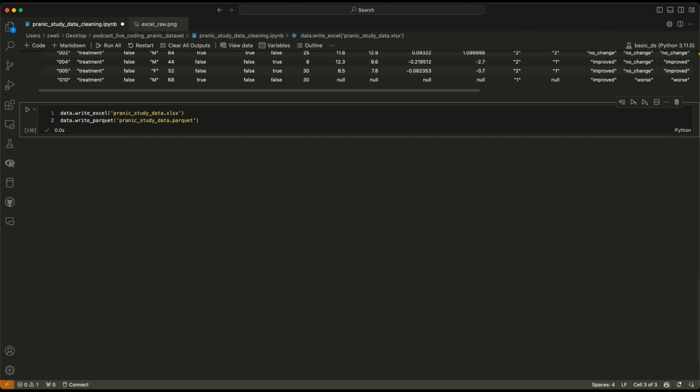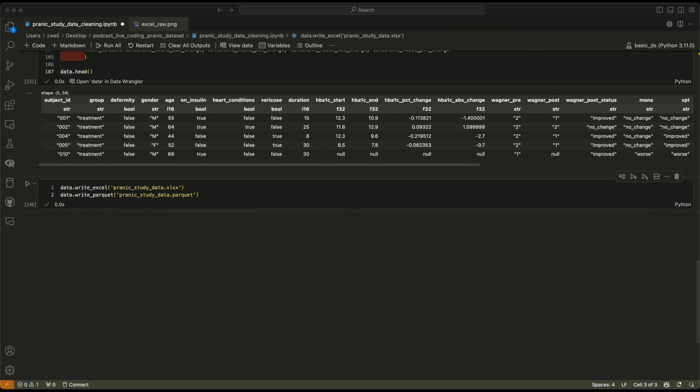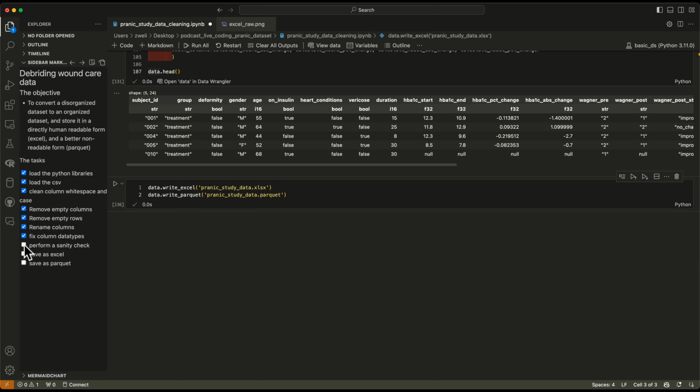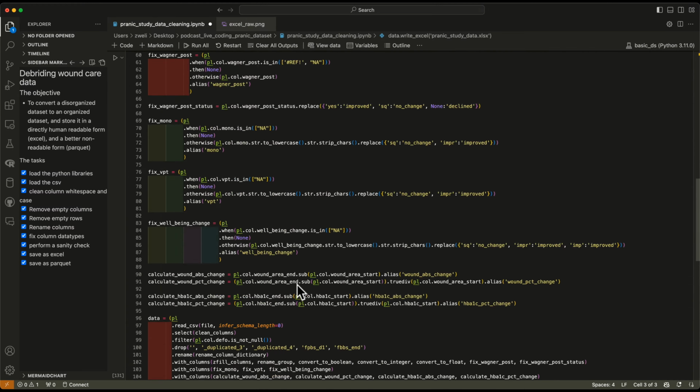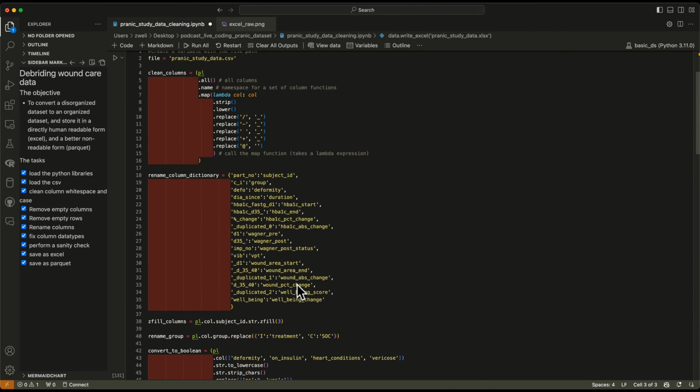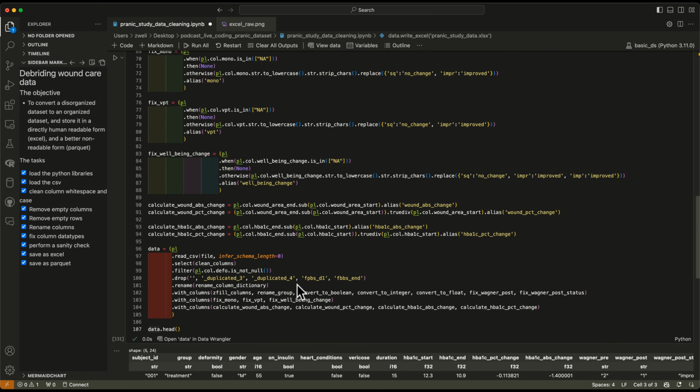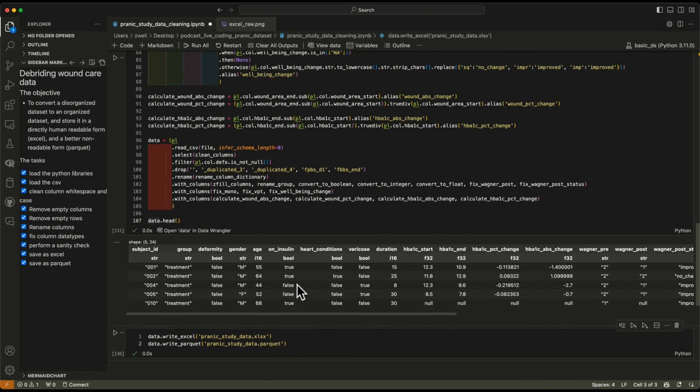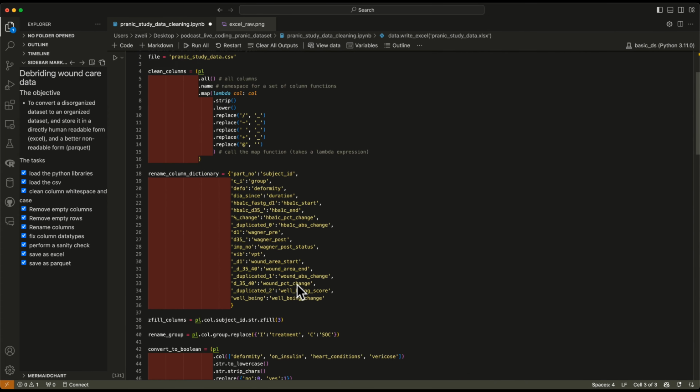Perfect. And so now we have completed all the tasks on our list. We have this notebook that has performed all the changes we wanted it to perform.